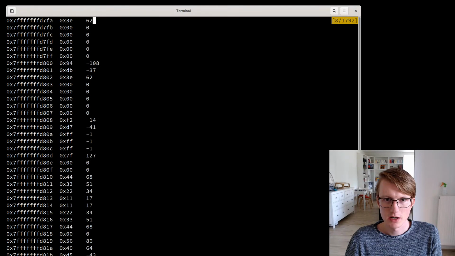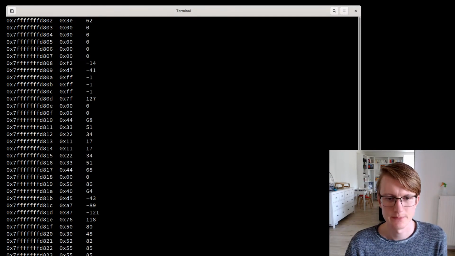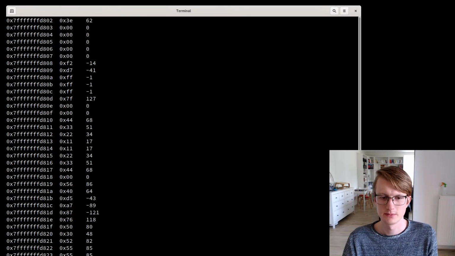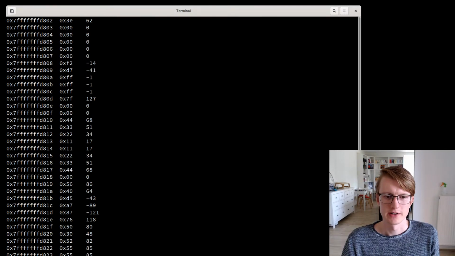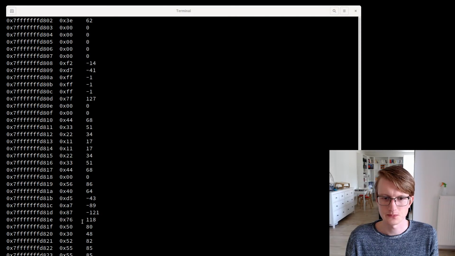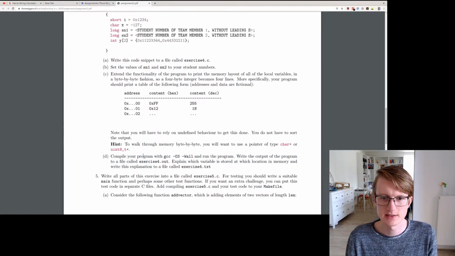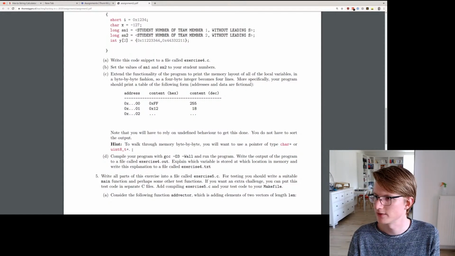I don't really see where my student number is. But yeah, that's more or less what you should have done to print it. Possibly it reordered things such that my student number is below a thing. You could have figured that out with a bit more time. And compiling it with the extra options as asked in the C part of this exercise might have revealed that some order gets changed.